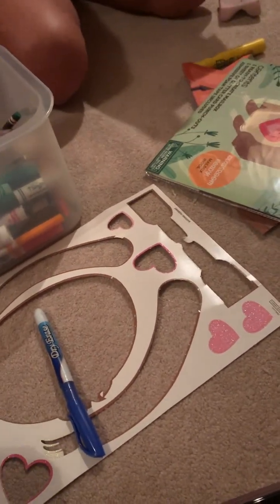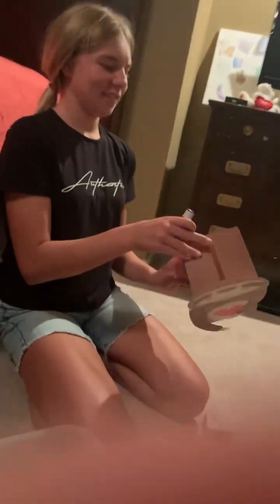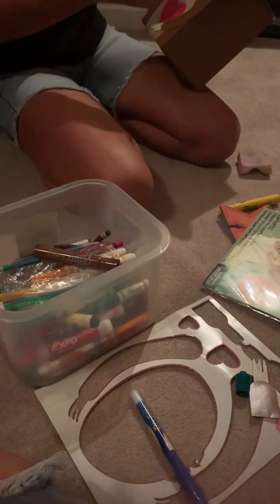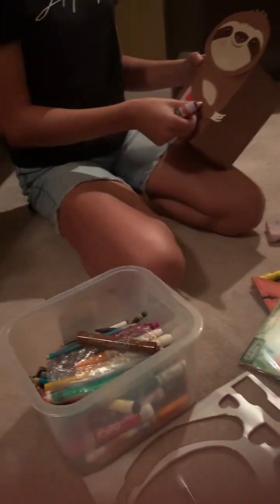How does this go? It's supposed to go like this. I think I glued the wrong hand to the wrong thing. That's supposed to go like this. Yeah, you did. He's like, Mom, I don't know what's going on. What if I do it over his head? He's hitting the Roblox jig. What if I do it? My arm.